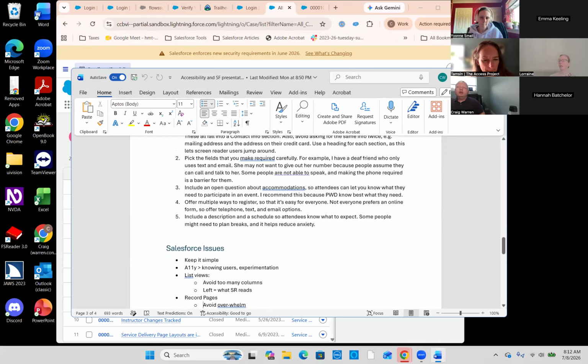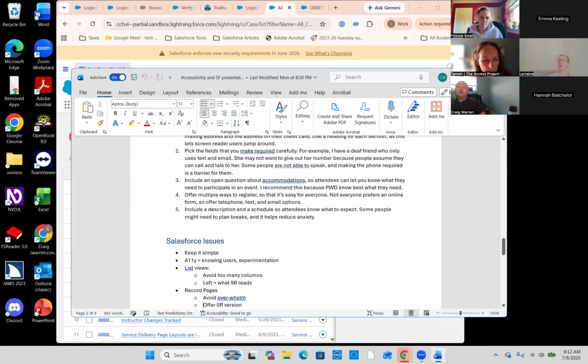When it comes to record pages, sometimes I recommend having a screen reader version that lays out everything on a single screen. Having a page with a bunch of tabs is not always the most intuitive experience for a screen reader user, and they might not even notice that the different tab options are there if they're not a really experienced screen reader user.